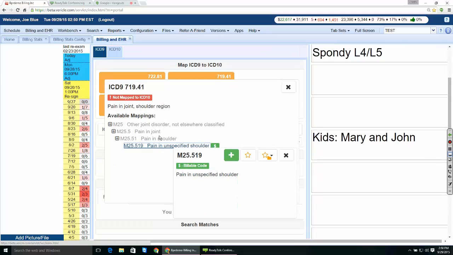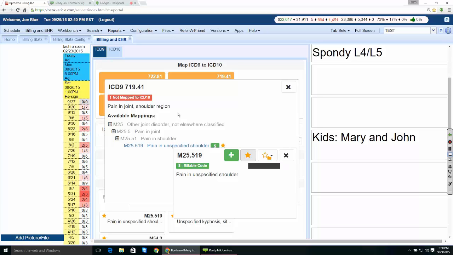The star icon is how you're going to favorite a code. If you accidentally clicked it, just click it again, and it'll fill in that star, and it'll remove that code as a favorite. Hitting the plus sign basically selects that code.